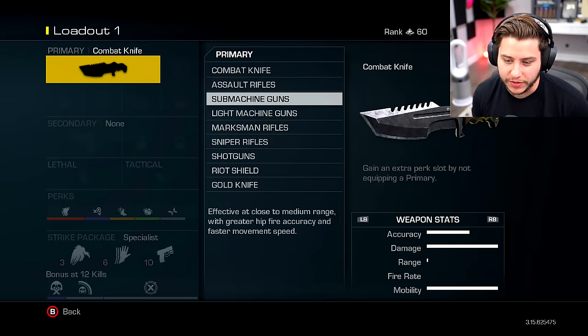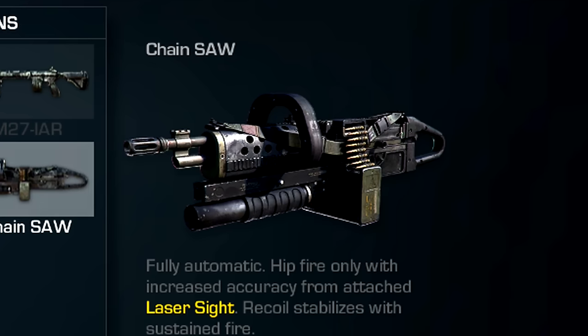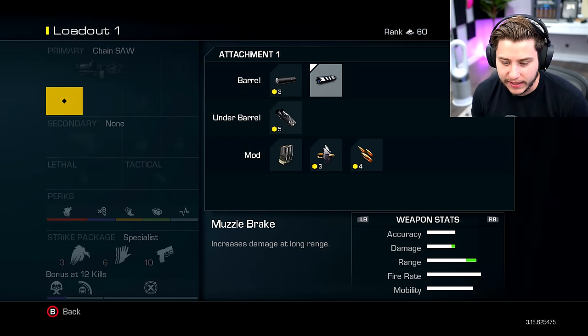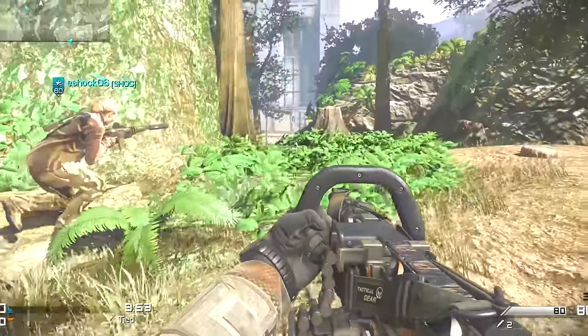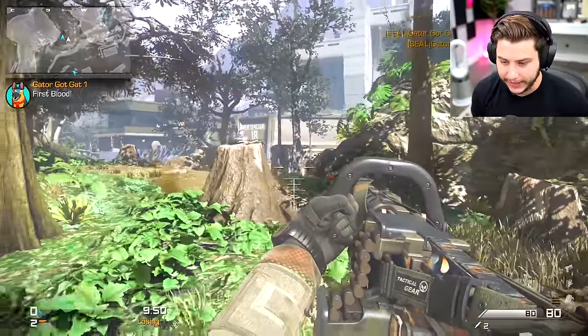When I think of Call of Duty Ghosts and I think of weird weapons, I immediately go to the chainsaw. Wait, the chainsaw can have attachments? Silencer, muzzle brake, a grenade launcher? I'm sold. I have nightmares about playing this game. Oh, my God. My team is dead.